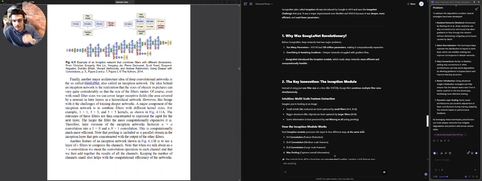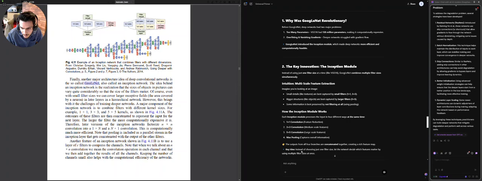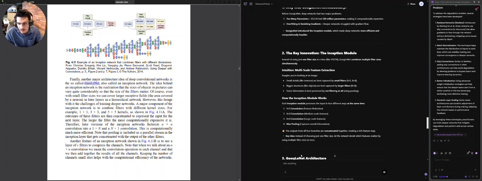Small details are captured with 1 by 1 convolutional feature reduction, then convolutional medium-scale features, convolutional large-scale features, and max pooling to capture overall information, and then the output.